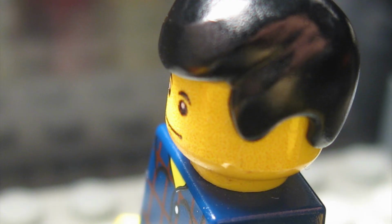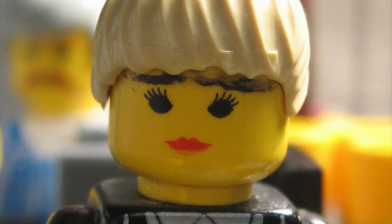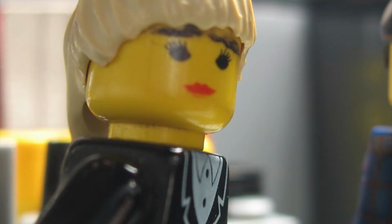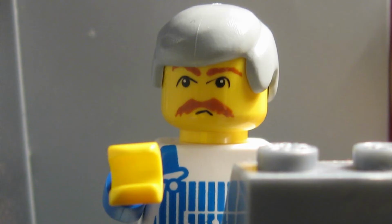Yeah, you can see the main character's face peeling there, which is not good, because I filmed this right at the start, along with the other gas station scene, right at the end of episode 1. Again, this is the first time I didn't film a Lego animation in order. I filmed things so I don't have to rebuild the sets. So this is one of the earliest shots I filmed.